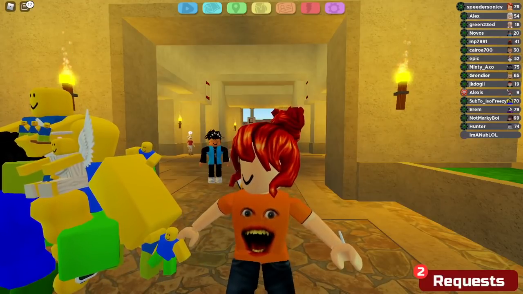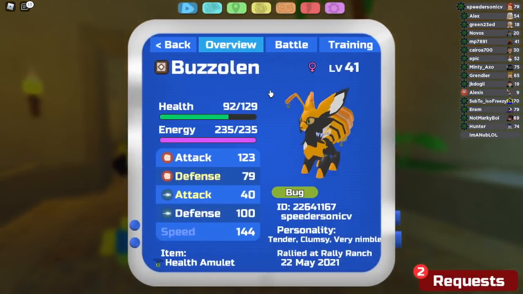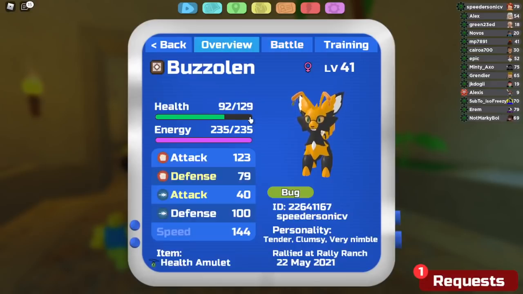Now, in this video, I'm looking at the last set I'm making on Buzzolen because I've gone through all of its abilities. This one, I'm going to be using Marksman. Now, I'm using Buck Up, Nose Dive, Baneful Bash, and Adaptive Assault. Pretty basic, most sets are going to be having these moves along with either Barter, Dodge, Buck Up, or Power Focus, depending on which one you're running. But we're going to be running Very Nimble.